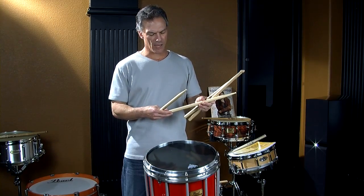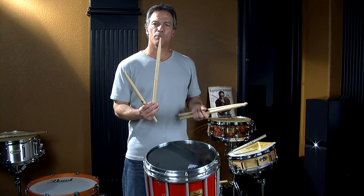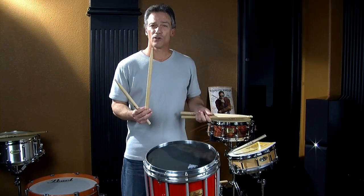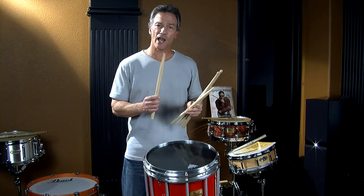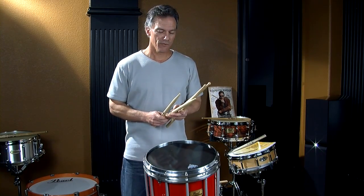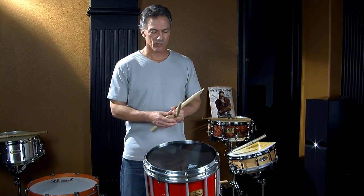This is the Tom Hannum piccolo tip. This is a perfect stick for indoor drumming. If you have a smaller drum and it's tuned really high, you're going to get higher partials from the drum. Even on this drum, you can hear the difference.